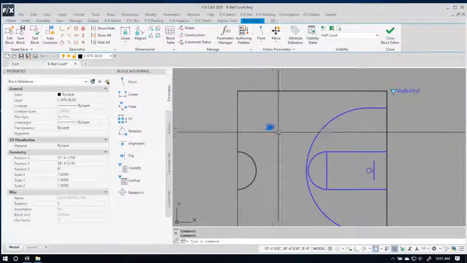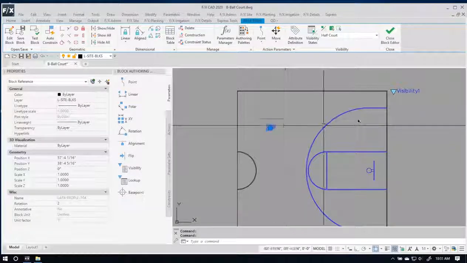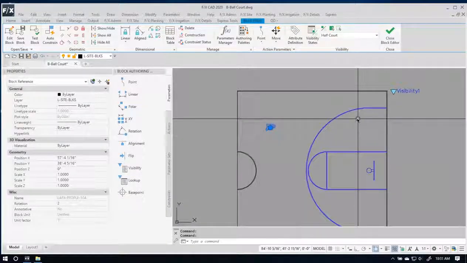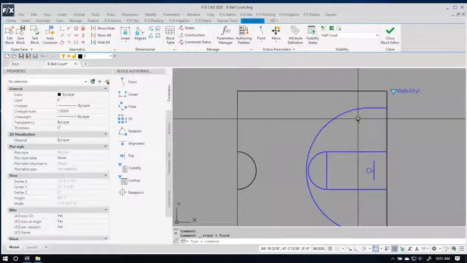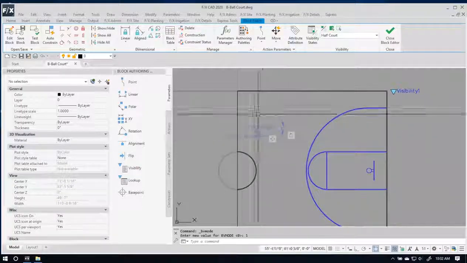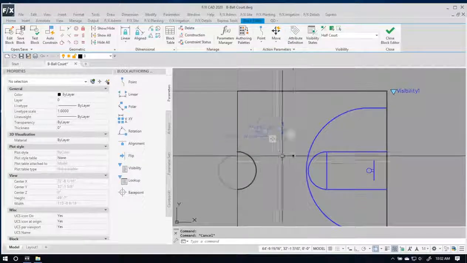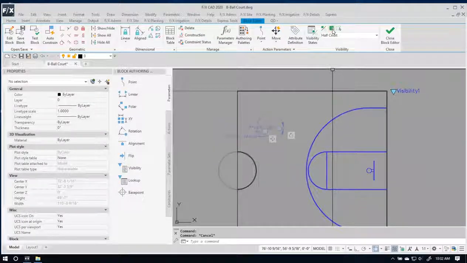First off, I want to delete this guy because this is actually a copy of the block that I had before, and I'm actually going to be bringing in that initial block. So I'm going to delete him so we don't have a duplicate. And then I'm going to turn on my visibility mode so that I could see and interact with the objects that are on the first state. And I'm going to use this button.